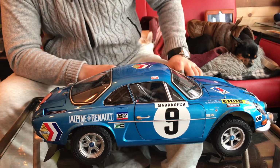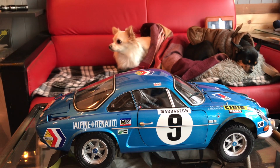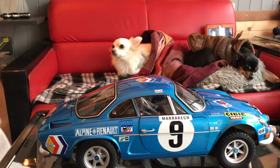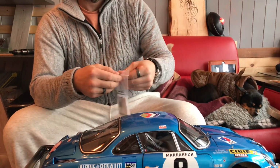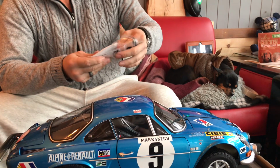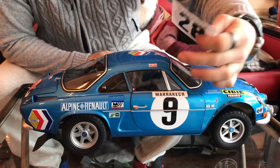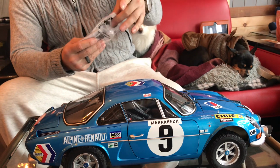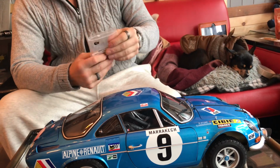I have the stickers. I have the stickers in stock. Where are they? Ah, here they are, not far. That's the stickers that I will need to reapply. So obviously those are the numbers that I will need to apply apart from this. So that's not a big deal, because with these numbers I've been driving two different drivers.